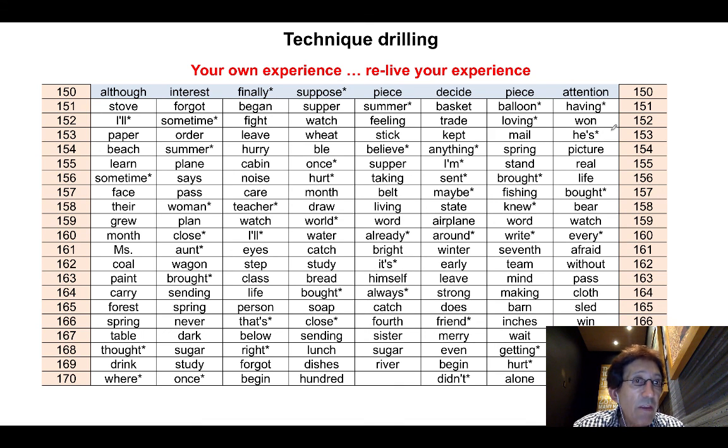Okay. Now, the words are very simple. So it's not about the words. It's about you reliving your experience and you visualizing your story. That's the purpose of the exercise. Now, I'm going to start you with 3 words to warm up, and then we're going to work our way up to 5 or 6 words. Okay. All right.